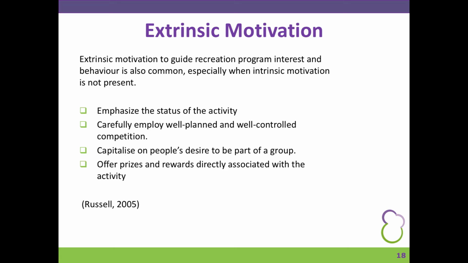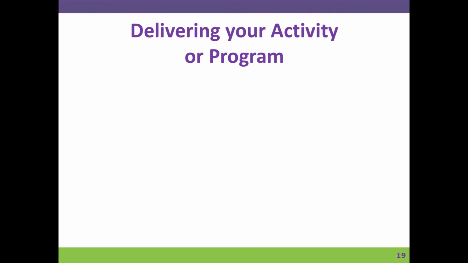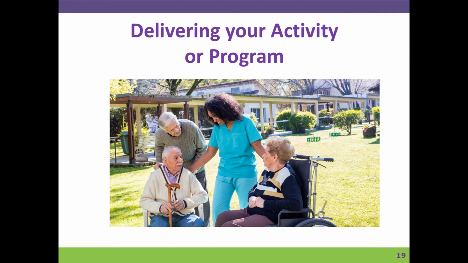Once you've successfully planned and designed your new activity or program, what do you need to do next? Well, you need to run your activity or program. Your plan should highlight the order of tasks and the resources you need along the way. The first step in implementing your plan is to ensure the pre-planning steps have been completed, such as a site audit or risk management assessment. Then you need to gather all your resources and set up your activity at the location you've chosen.